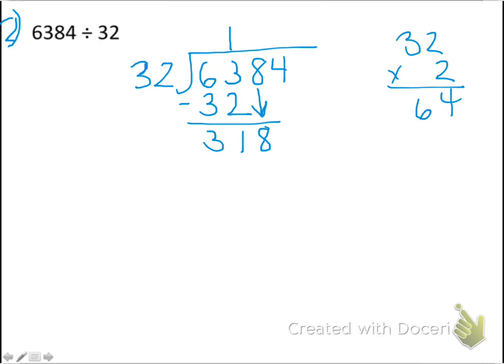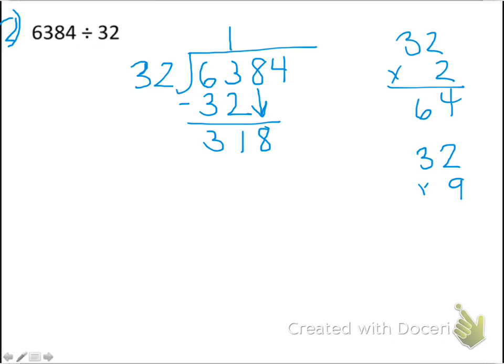Now we have to figure out how many times 32 goes into 318. This is why the 2-digit divisor part can get a little bit challenging. But just like we were doing before, I suggest you test it on the side. Make a guess. So I'm going to guess 32 times 10 would be 320. This number down here, 318, is really close to 320. So my guess is that 32 can go into 318 9 times. But let's check it out and see.